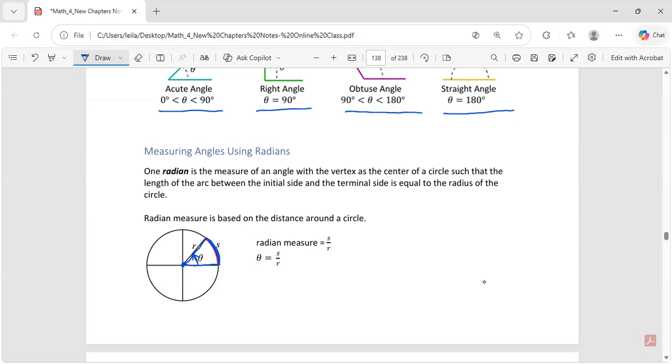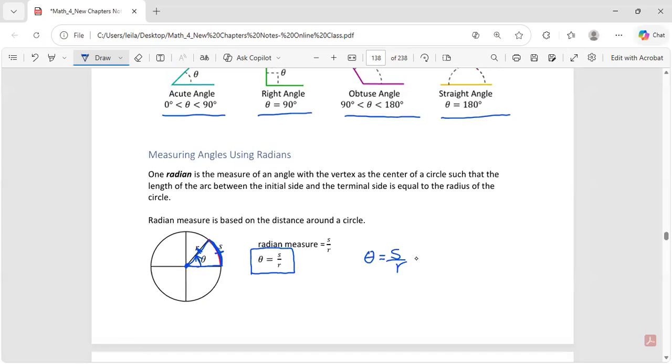So we have 1 radian measure when this arc length is exactly the same as the radius of the circle. If these two are the same, we have 1 radian measure. Otherwise, to find other radian measurements, we need to divide S by R. If S and R are the same, like 2 and 2, 1 and 1, 3 and 3, they cancel each other, so we have 1 radian. Otherwise, we need to divide the arc length by the radius of the circle to see how many radians that angle is.